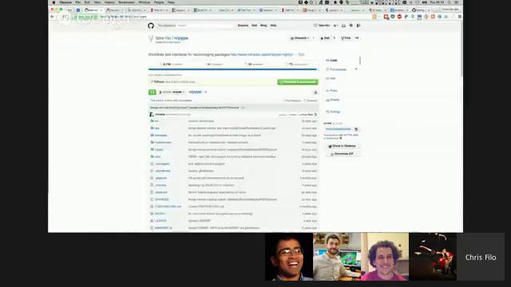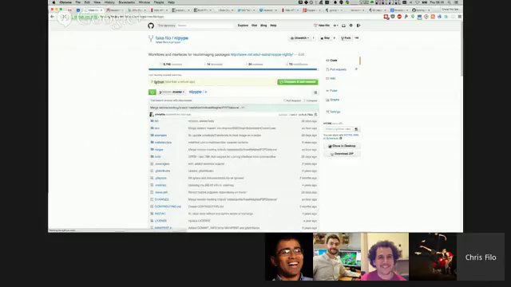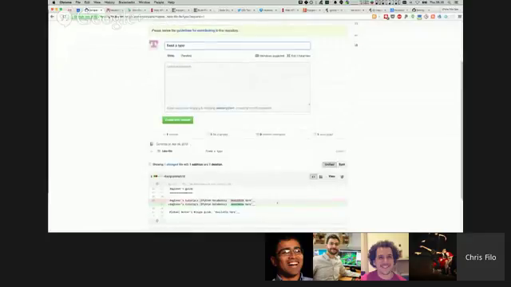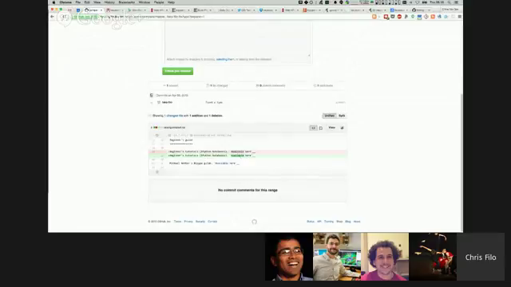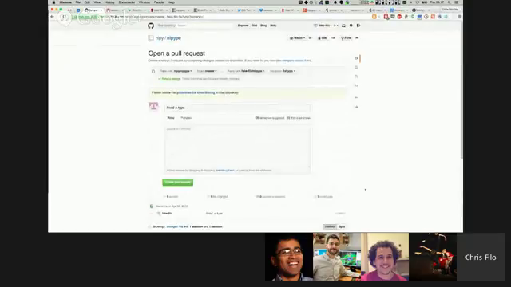And when I go to GitHub, you can already see that it tells me there's this new branch. And I can go to it. And if I click compare and pull request, I will see my comments and the changes I made. Those are the diffs, differences between the previous version and the thing that I'm proposing to add. So here I just changed this typo and I'm going to click create.